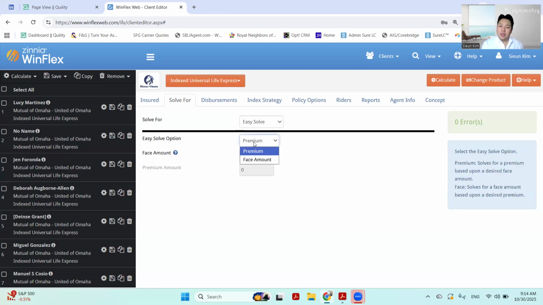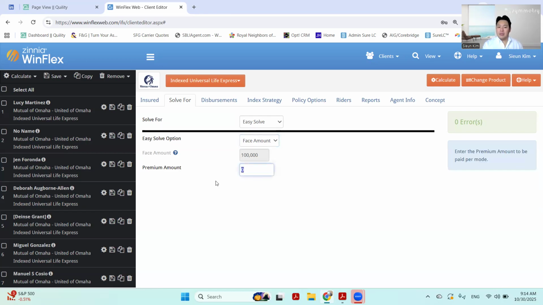Or you can do it the other way and calculate the face amount the client can get for the premium you input. If you just put in $100 a month, you get the face amount the client can get for $100 a month.